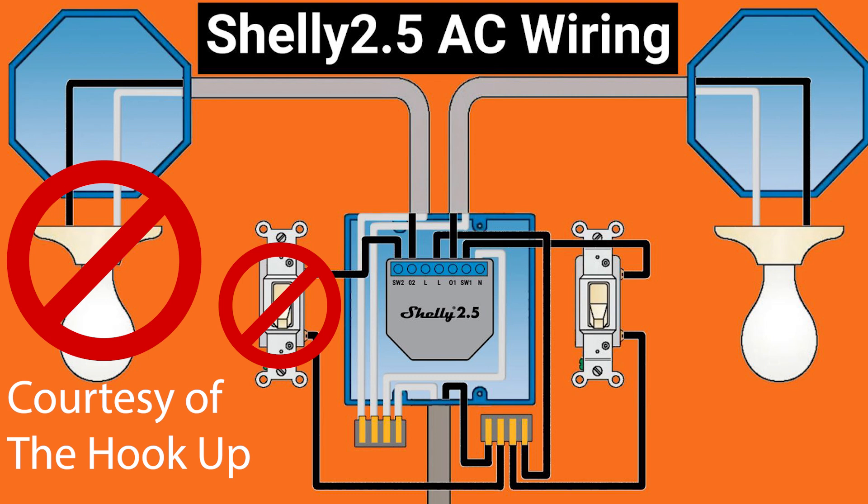Assuming the only thing in the J-Box is a single light switch you want to control with this Shelly relay, and assuming it's wired in typical fashion, you're going to need three pieces of black wire and one piece of white wire. The incoming line wire will go into the wire nut, and then you'll need a piece of black wire for here, here, and here. Starting from the far right on the Shelly, we have the neutral wire labeled N — in the US, this is usually white, but you should never take anything for granted. Left to that is SW1, the load side of the light switch. Next to that is O1, or output 1 — the hot wire going to your load. To the left of that, labeled L, is line.